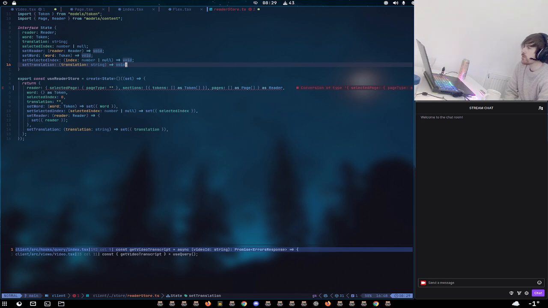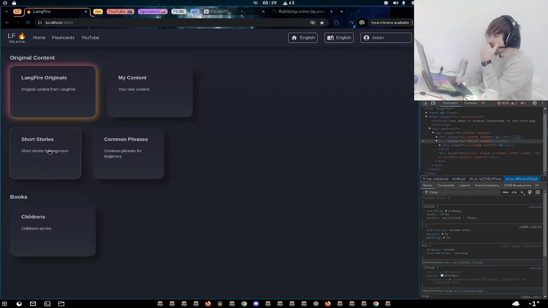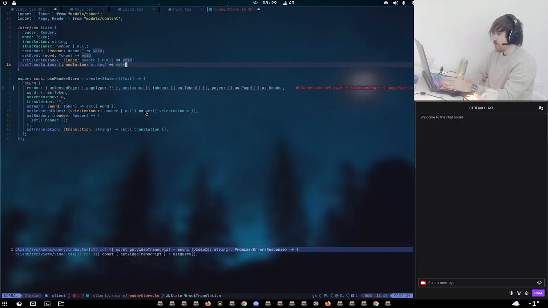I mean, you could make the reader have multiple sections. Oh, and the reader probably does want to have sections, because when you're in the reader, one of the future features is we want to be able to click on a section. And this might be too much for a section, like all of this. And then it translates it with ChatGPT. I wonder, where is that actually coming from?